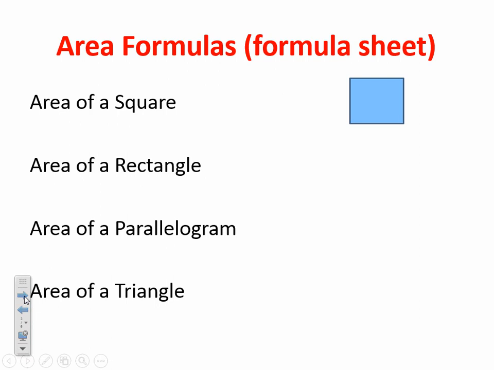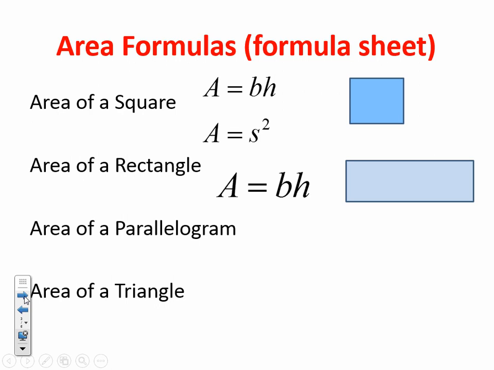So on your formula sheet, let's get down some area formulas, common ones that you may already know, maybe some new ones here. So area of a square. I hope you remember that the area of a square is either base times height, but in the case of a square, since the sides are all the same, you could just call it side squared would also work. The side length times itself. Area of a rectangle is a common one that you probably know already. Area will equal base times height. Sometimes we refer to this as length times width, but you want to be careful because it's really that height measurement that we're going to use more often than just how wide something is, okay?